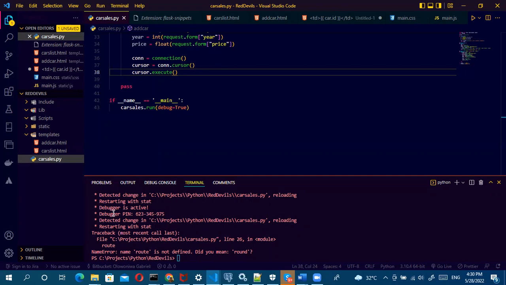All right, let's continue. So cursor.execute. What are we executing? We're executing an insert query. So how do you want to go about that? Let's do this. We type our INSERT INTO. We have the red devil cars.